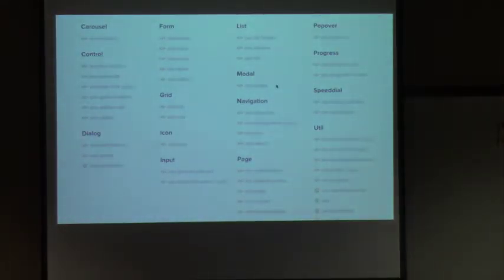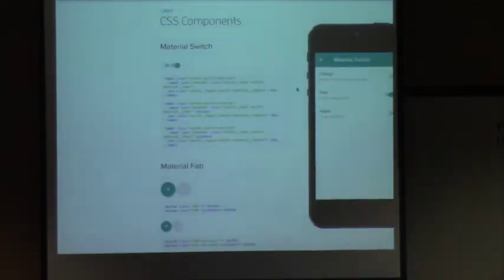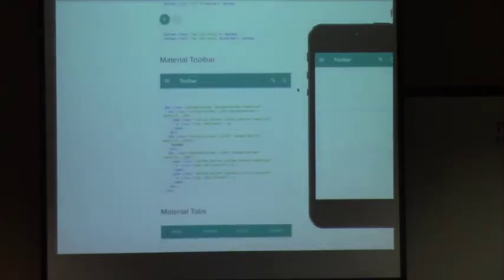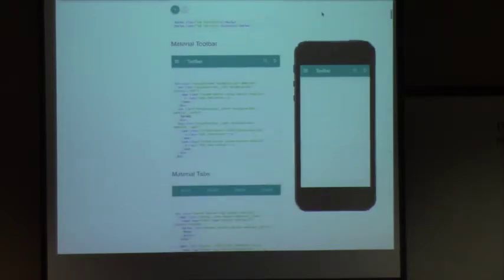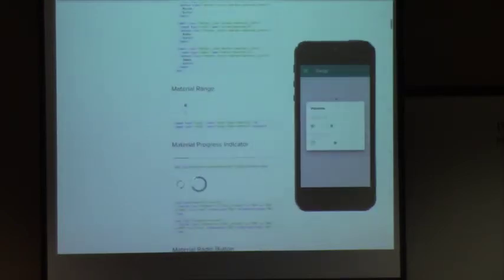So those are some components. Andreas already demonstrated some of them, so I don't want to spend so much time on this. Something like switches, those are more like Android material design.